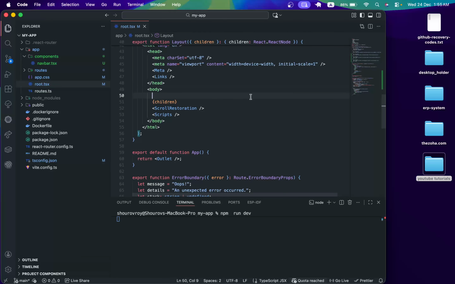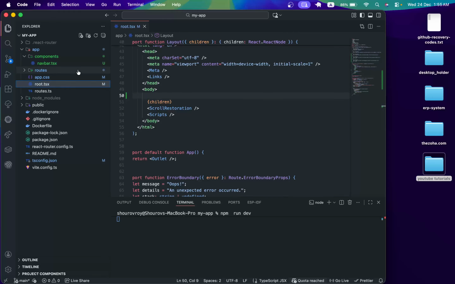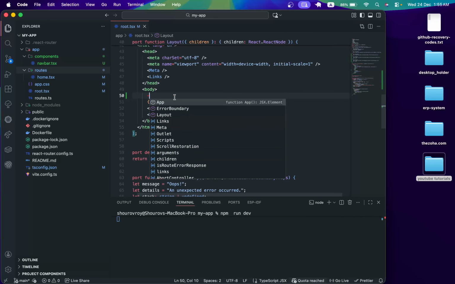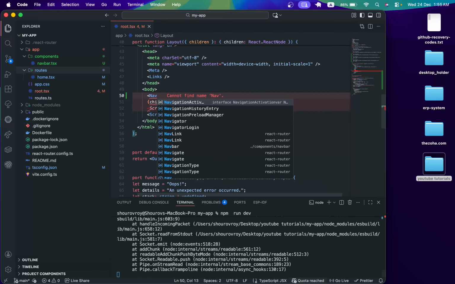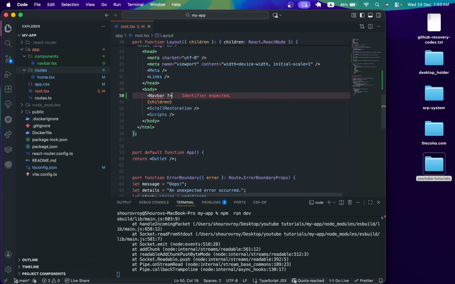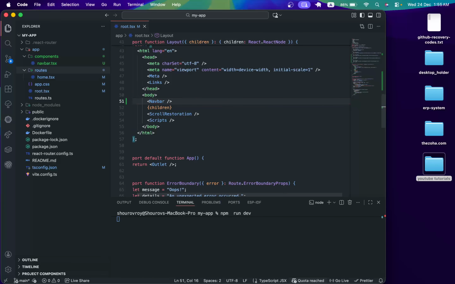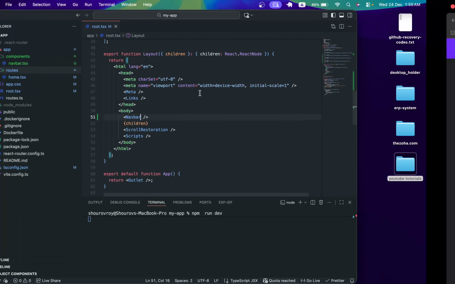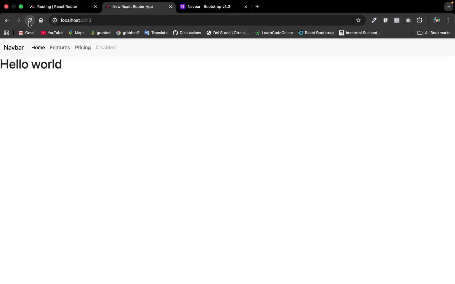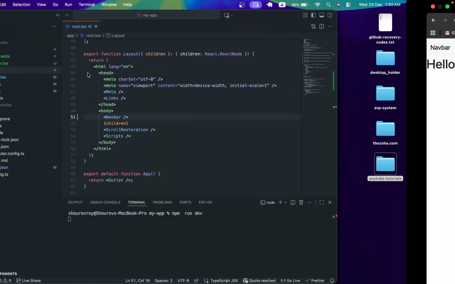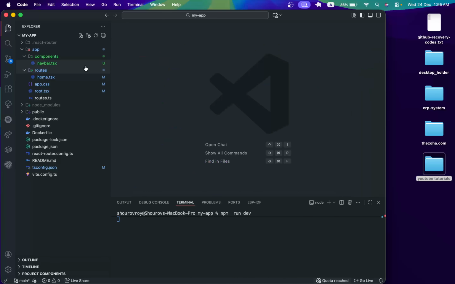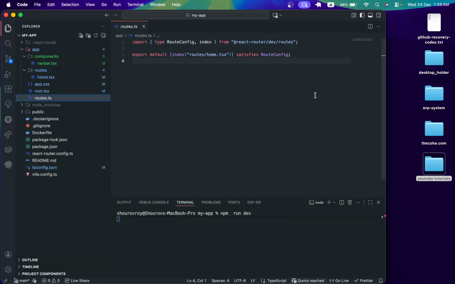on top of the children where all the route components are going to be rendered, so that this navbar is going to be a common component for every route. And thanks for the auto completion and importing of VS Code. So if you come here, there is a nice navigation bar visible. Now let's focus on the routes.ts to register our new routes here.